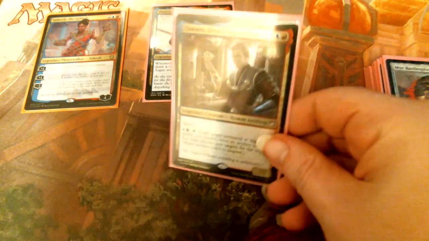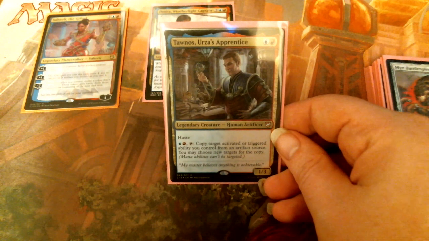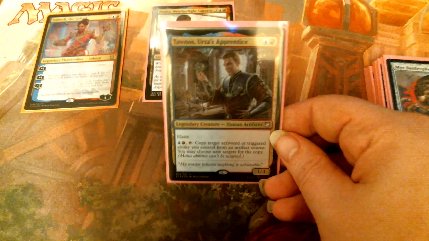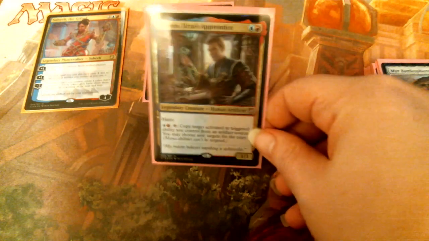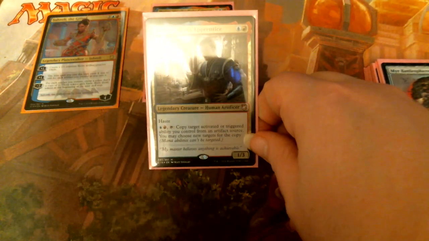Taunos. Anyway, he came in this Saheeli deck. It's 2 mana for a 1/3 with haste. Tap a red and the blue, and tap him: copy target activated or triggered ability from an artifact you control. You can create new targets. So this is pretty strong because it could copy a mana ability.